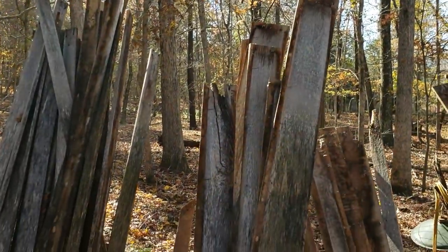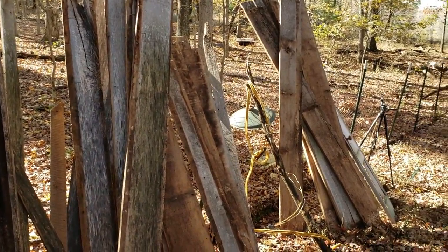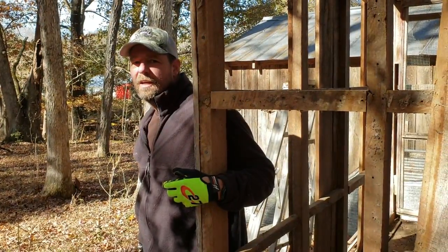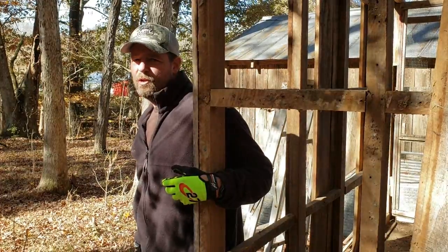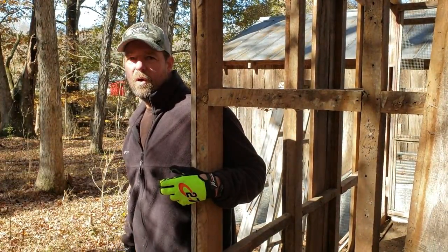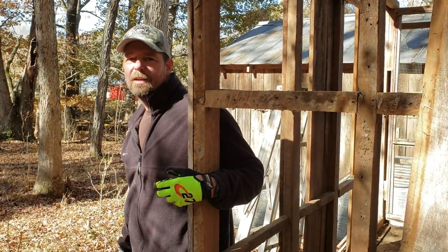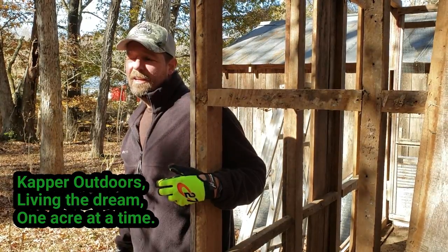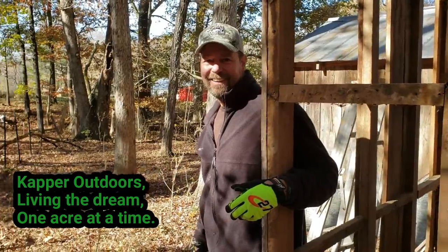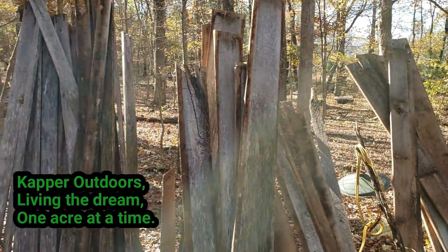As long as you get one wall done with it, then it's a good deal. Then it's back to the last wall, right? Yeah, I think you should use tin on the kitchen wall and just do the barnwood on the living room wall. That's a great idea. There's another shed with a whole bunch of tin we've got to take down. That roof was easier than this stuff. Well worth it.